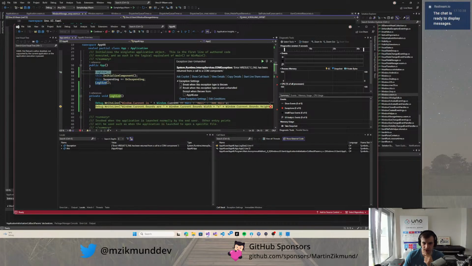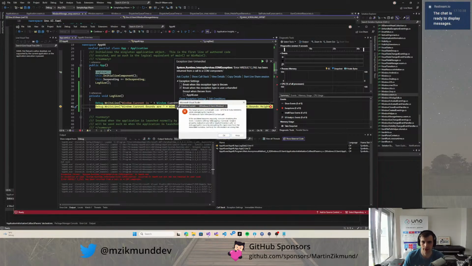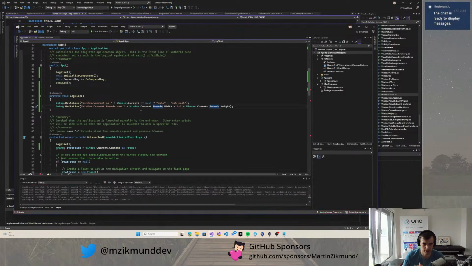So trying to access Window.Current.Bounds too early causes an exception on Windows. Specifically, you can access Window.Current, that's not null, but its bounds are throwing. So, okay, let's ignore this one.